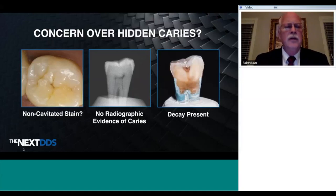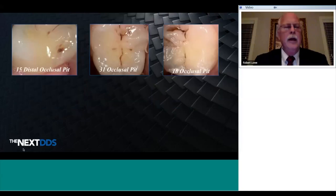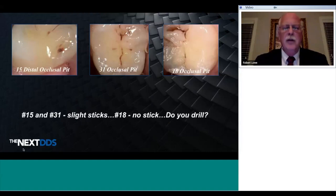So early diagnosis, I feel, is critical. And diagnosing with only an explorer, is that really the best way? Here we have three different clinical situations, different patients. Number 15, occlusal pit, 31, occlusal pit, 18, occlusal pit. Number 15 and 31 are slight sticks. I don't know what a slight stick means. What's a slight stick? Is it a slight cavity? Is the tooth slightly pregnant? I don't know. It's either got decay or it doesn't. So what's your choice? Do you drill? Do you restore? Do you watch? Do you let it get bigger? In a day where most people are living well into their 80s, don't you want most people to have their teeth when they're 80? I certainly do.